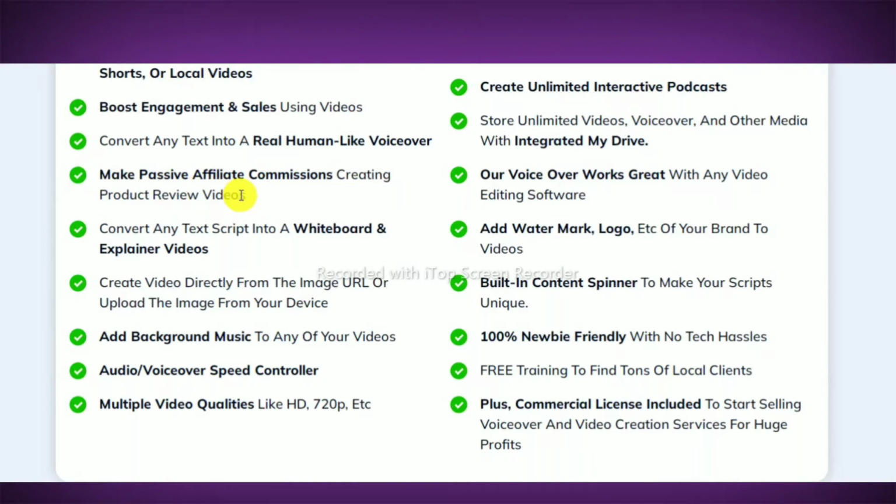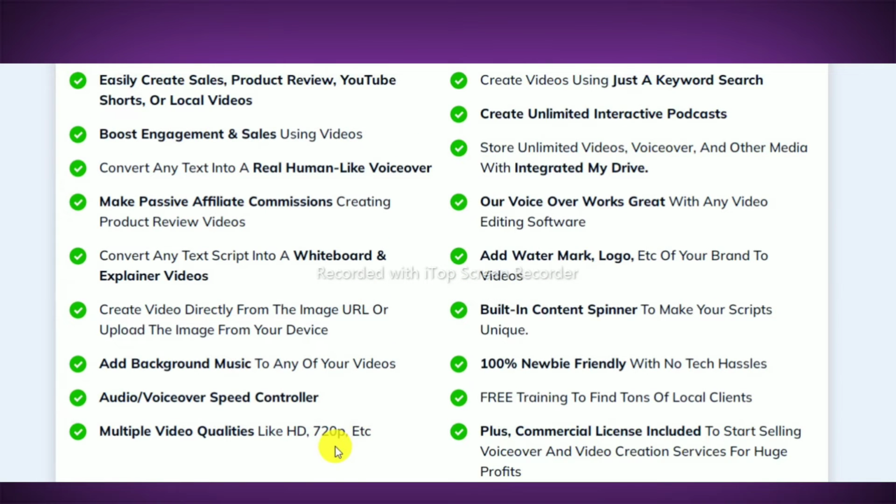And you can make passive income affiliate commission creating videos, product reviews, etc. And you can convert any text script into a whiteboard and explain your videos. So you can create video directly from the image URL and upload the image from your device. And you can add background music to any of your videos, audio, voiceover, speed controller. They have multiple video qualities like HD, 720p, whatever type of resolution you will get.